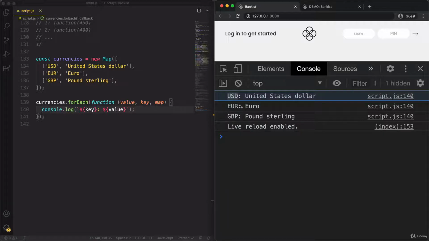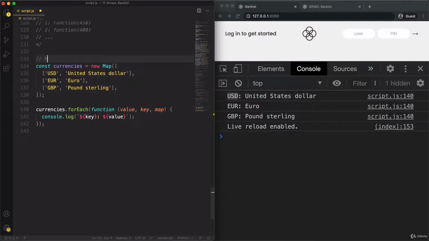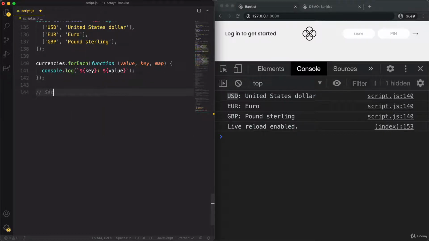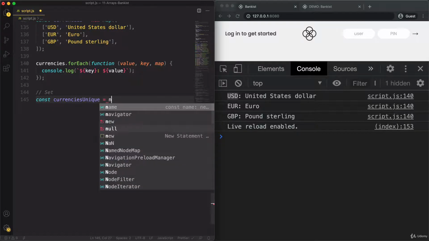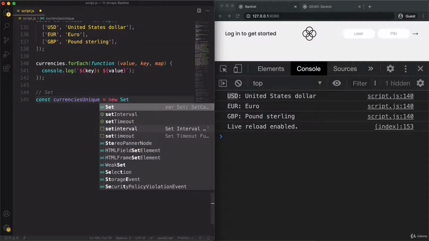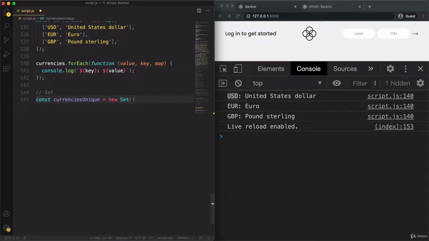All right, and so now let's try the same with a set. So this is with a map and this is now with a set. So let's create currencies unique, let's say. So new set. And remember that in here, we need to pass an iterable. And so I will use an array here.